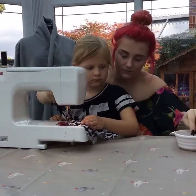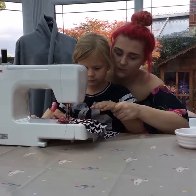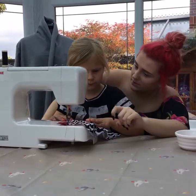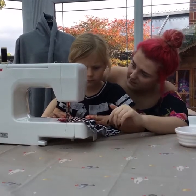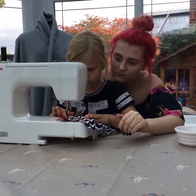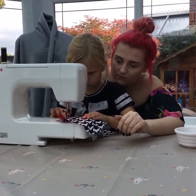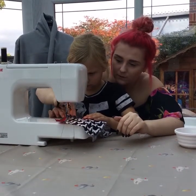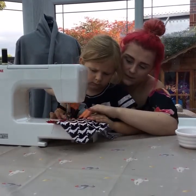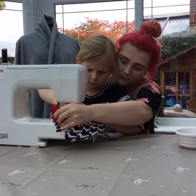Right. Ready? Don't forget you need to use this hand as well. Okay? And then you can move that hand back down there, like that. And you need to guide it, okay? Because I can't see where it's going. So you need to move it to where it needs to be, okay? You need to make sure that you're trying to stay nice and close to the top of that zip, yeah? You've glided off a little bit as it goes up to the top.